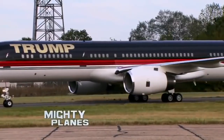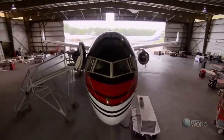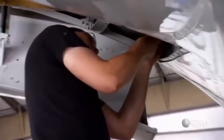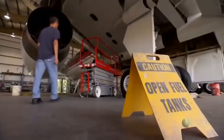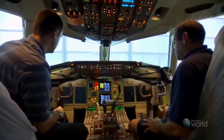This Boeing 757 is no passenger plane — this is Donald Trump's private corporate jet, and it's come in for a safety check in Brunswick, Georgia, at a heavy maintenance facility called Stambaugh Aviation. Because we have about 100 employees, we can take on some very large projects. The inspection is routine, but the upgrades Trump has ordered are not. We're doing a heavy structural inspection, interior upgrades, installing a Wi-Fi system, paint upgrades, and a fuel tank modification. Scott has just three weeks remaining to get it out the door in time for Trump's trip to the UK.